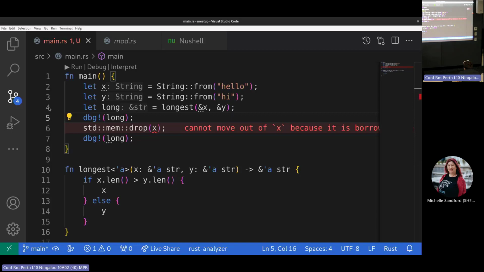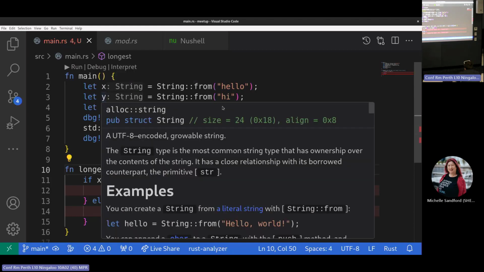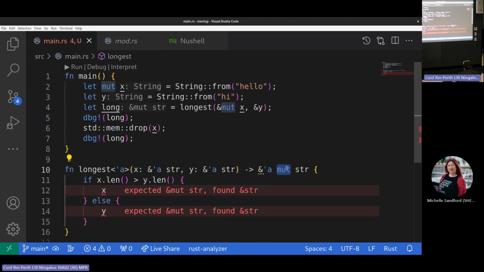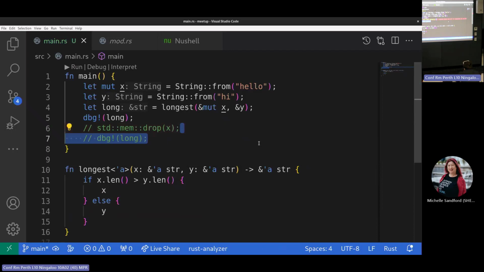I mean, if... Not at the same time, right? If you change the signature so that X is mutable and the result is mutable. But that X is... so what you're saying is if I did a mutable reference to X. You have to make that mutable. Yeah. And then, but long can't be mutable because... I don't think, or can it? I don't know. So hold on, I'm just going to plug in my laptop.